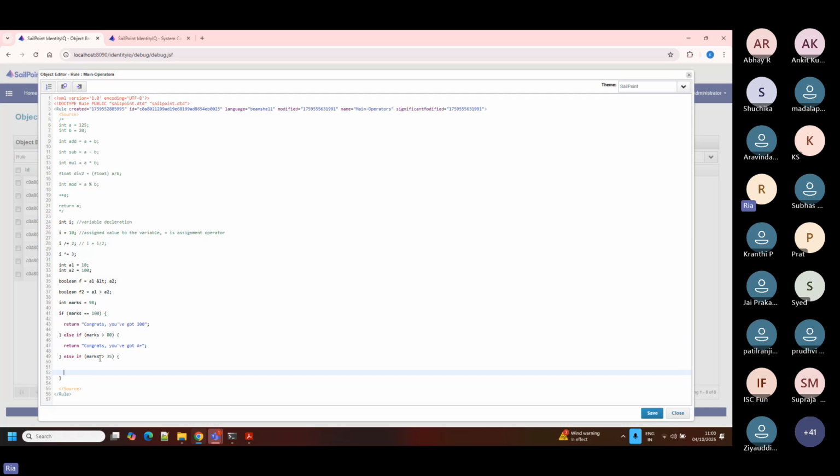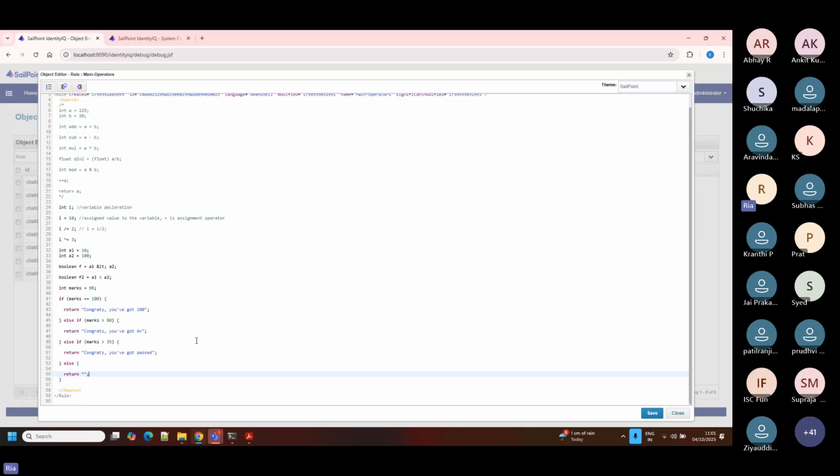This is what our education system is, right? You got passed, else, I don't want to say that. You know what it is, right? You can write multiple statements and get conditions like this.